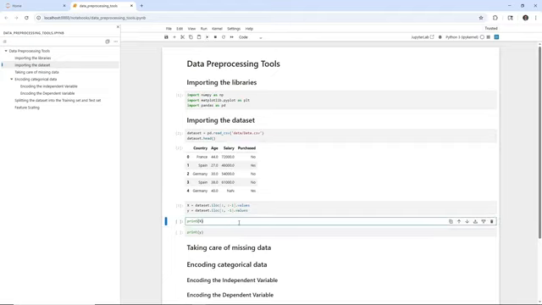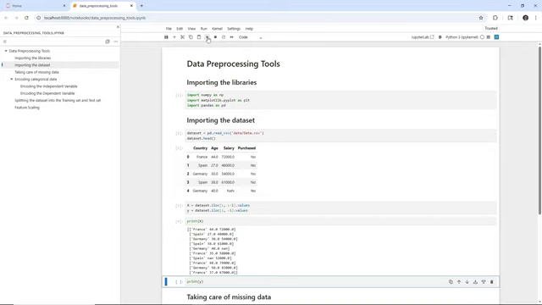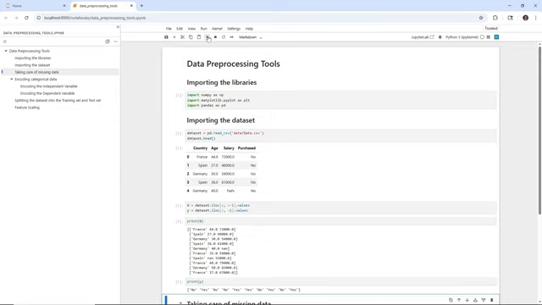Now run this cell in order to print the matrix of features X, and now it is showing the data of these 3 columns: country, age, and salary, and this is a matrix. And now let's run this cell to print Y, the dependent variable vector. It gets the dependent variable vector containing all the decisions whether or not the customers purchased the product. We now have our matrix of features X and our dependent variable vector Y. We need these 2 entities to build machine learning models.